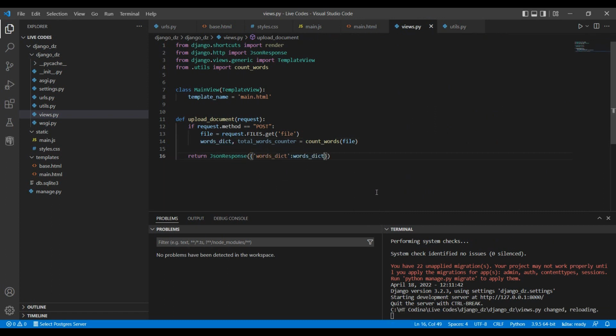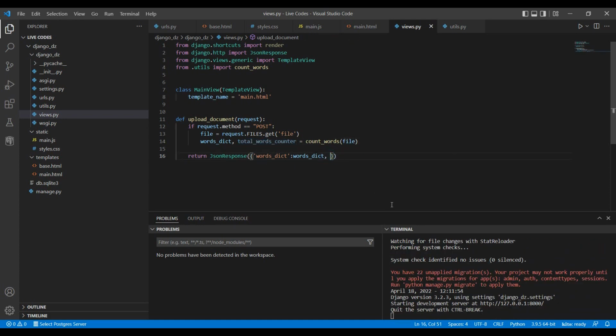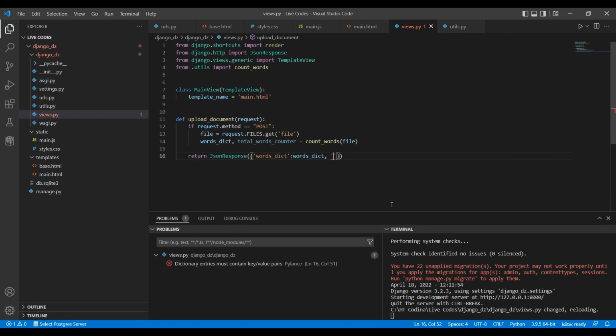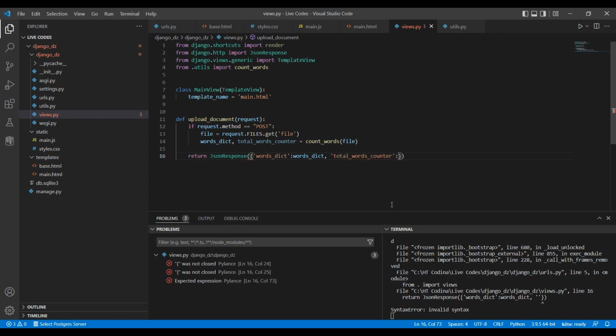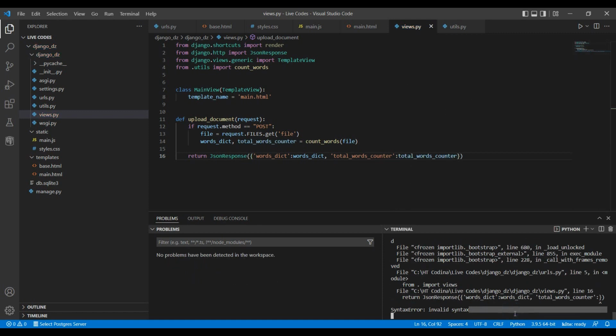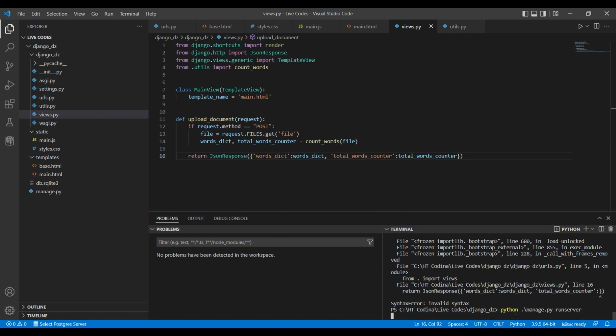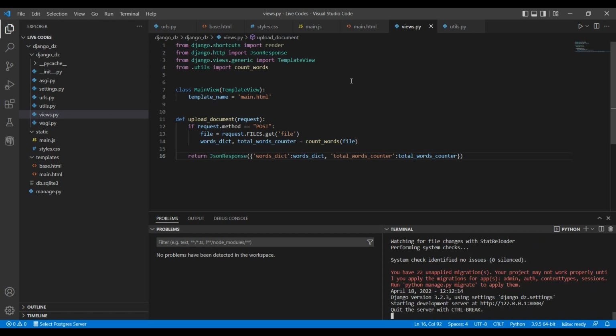So instead of this, we're going to return this one, and after that we're going to return total words counter. Okay, let's run it again.